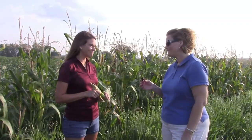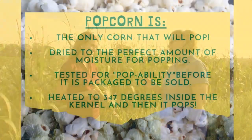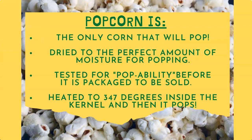Now, the moisture in the popcorn is the big deal, because that's what makes the popcorn pop. A lot of the students think that you miraculously put it in the microwave and it comes out as popcorn. But we need that secret ingredient, the water inside of the kernel, that needs to get hot enough and basically explodes, right? Right, yeah. That little bit of water makes the kernel explode into popcorn.